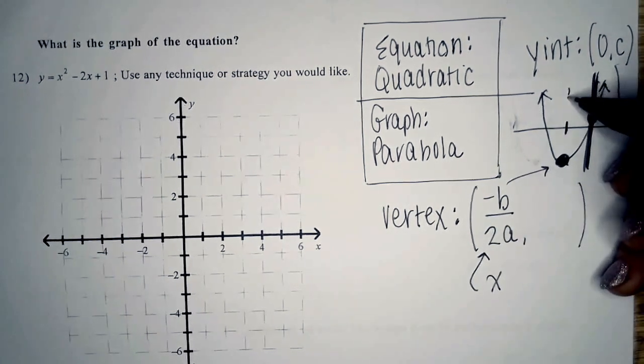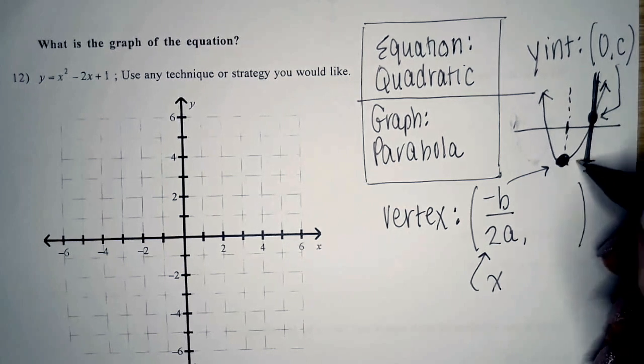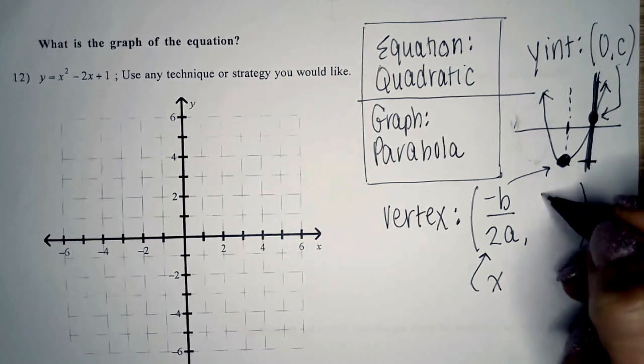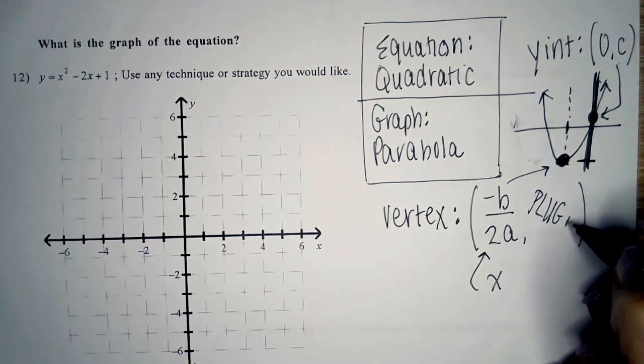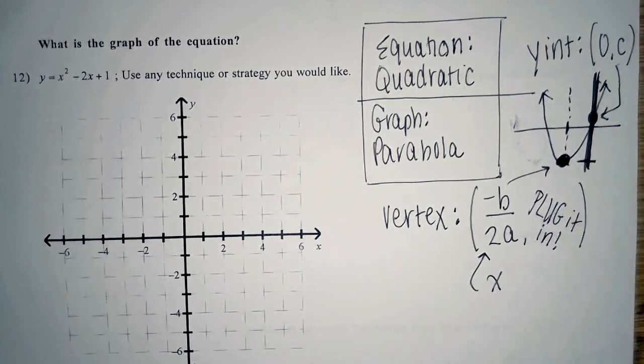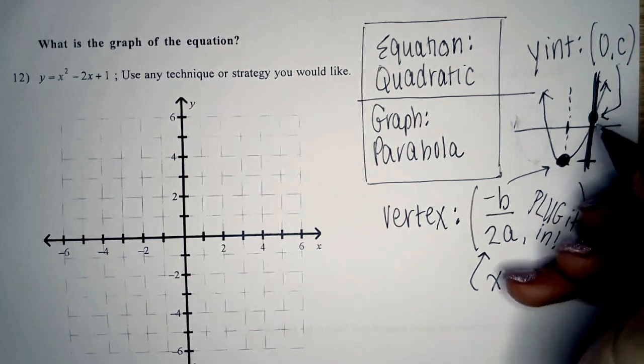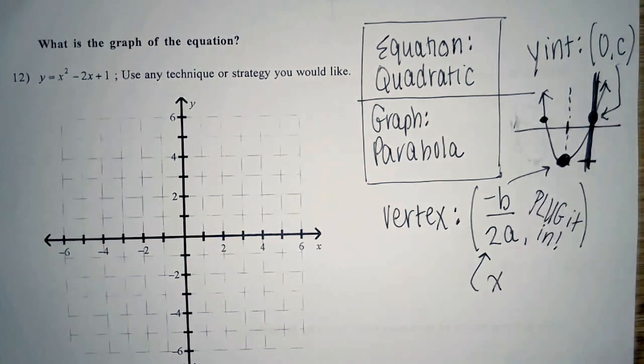So the x value for it is that negative b over 2a. But how do I find the y value that goes with it, Armand? How do I find the y value of the vertex if x is negative b over 2a? That's it, guys. Everyone heard? Plug it in. Just plug x into the equation, and you'll get the y value. That is it. Then we just found the one that was symmetrical to it, and we called it a day.